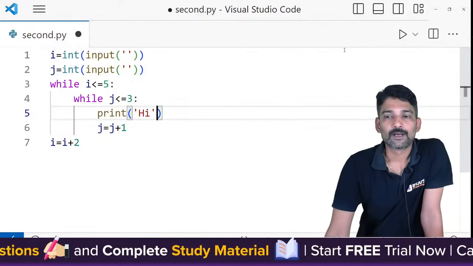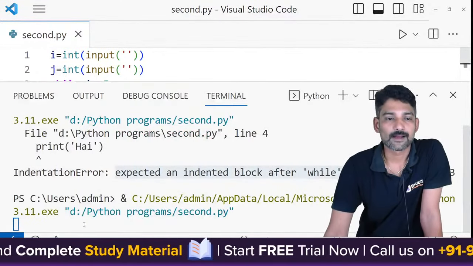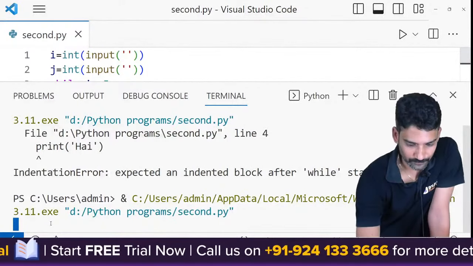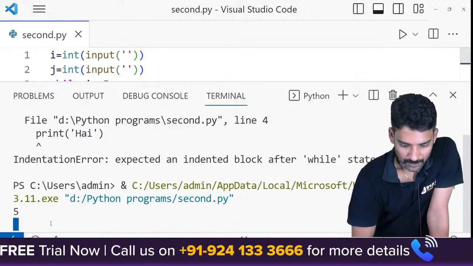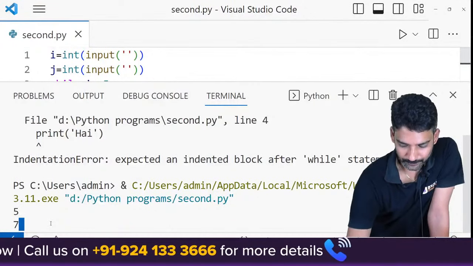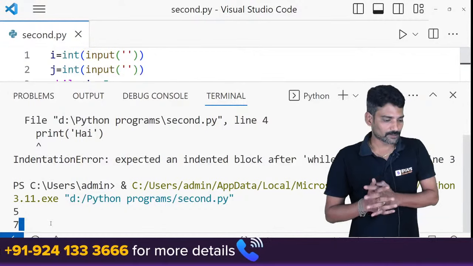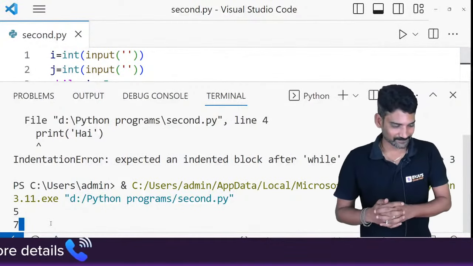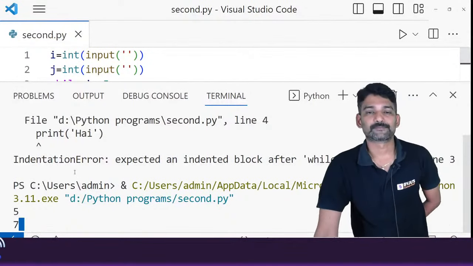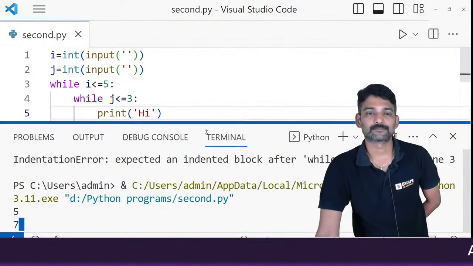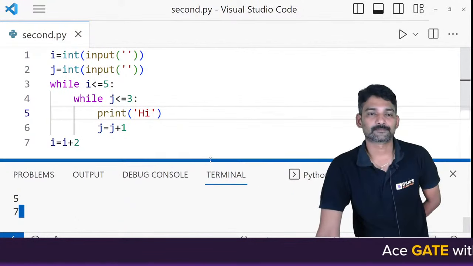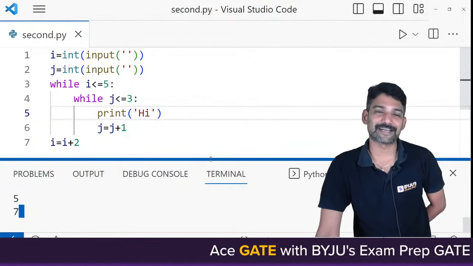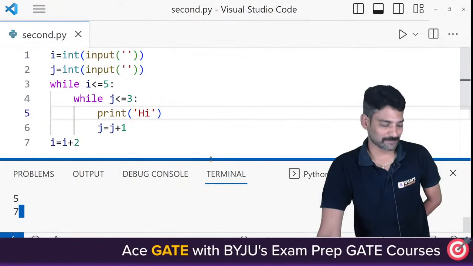Okay. I am giving i value as 5, j value as 7. How do you say 15 times?